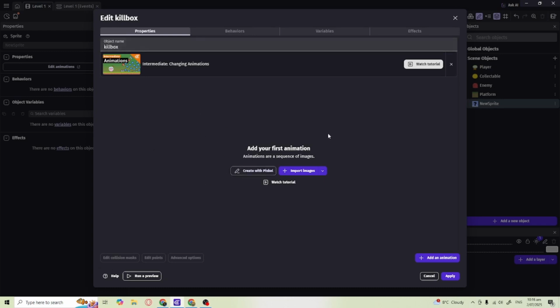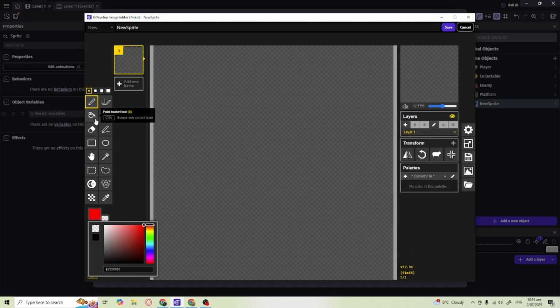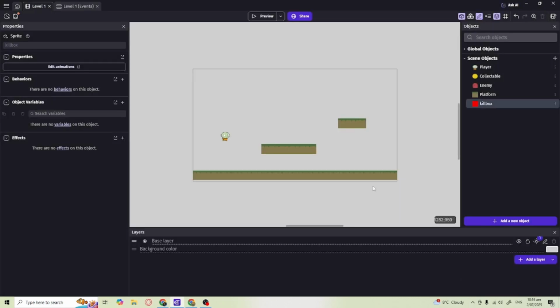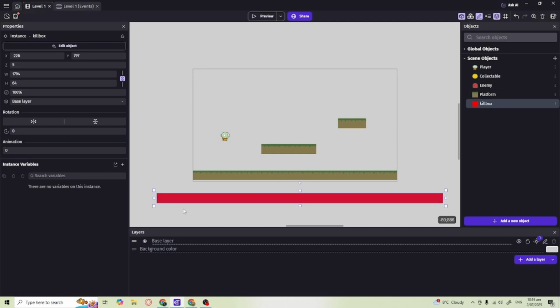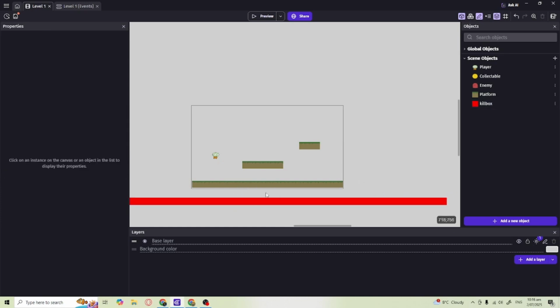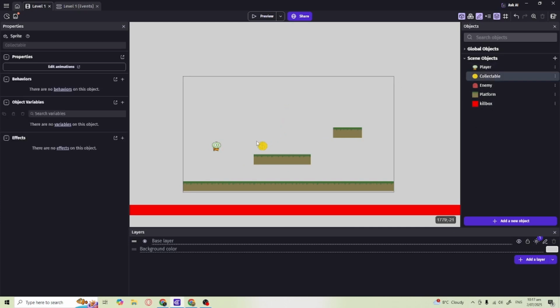I am going to be creating this for now as just a big red box. Later on, I'll be hiding it so that I can't see it. Kill boxes are best put under the level, and we can stretch this because it's just a big red box. This should mean that if I, for any reason, fall off, I die. Cool. So now I need a few collectibles. I'll add a couple in. I'll add in 1, 2, 3, and I will add a single enemy right here.